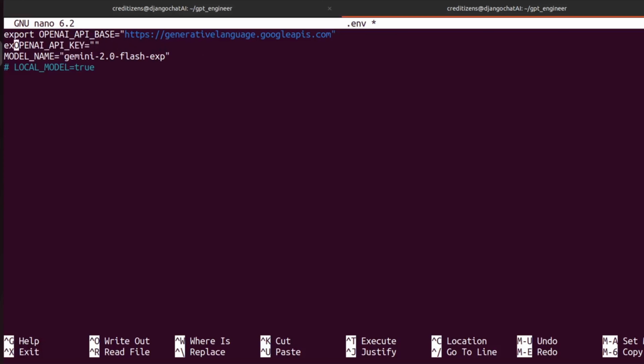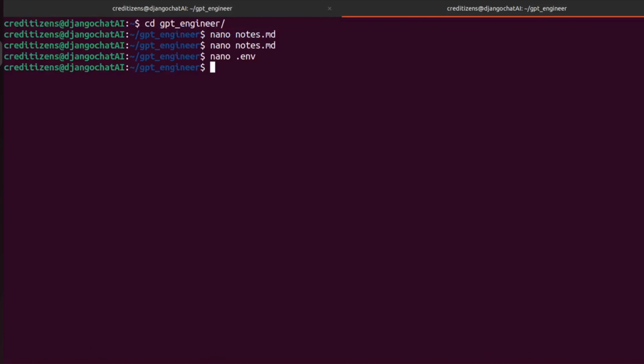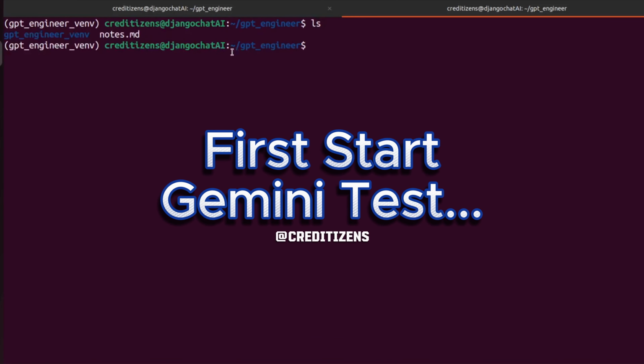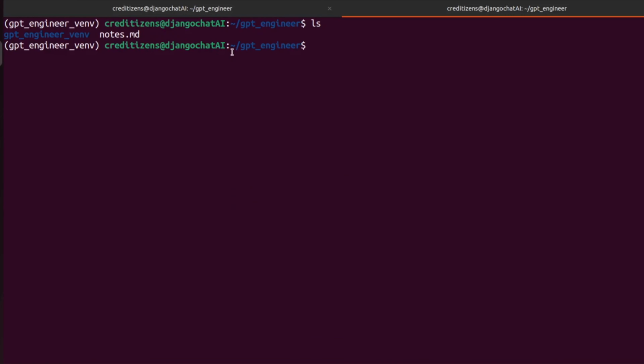So what I've tried here is to just change the base API and the API key and the model. I didn't show you, but I have populated those fields with the corresponding API key and API endpoint, and I'm trying to run it.